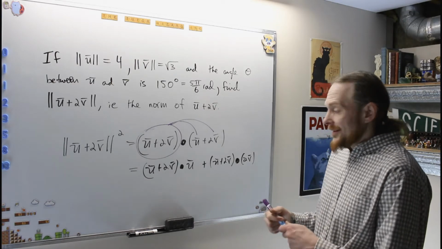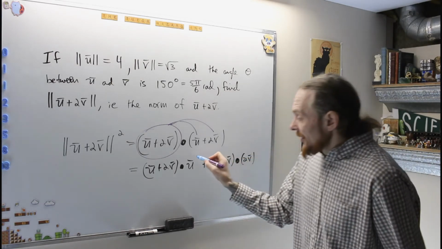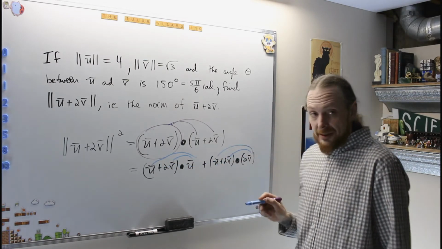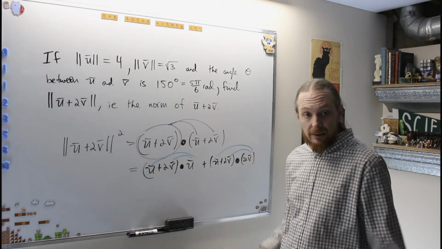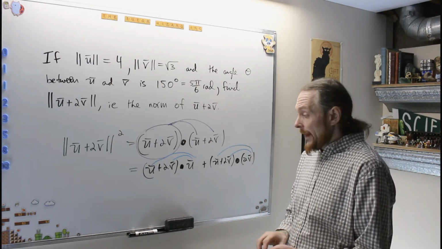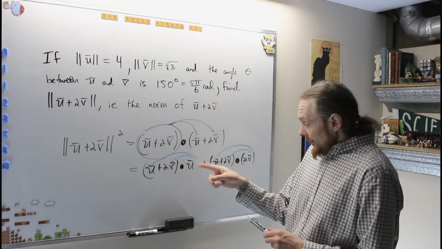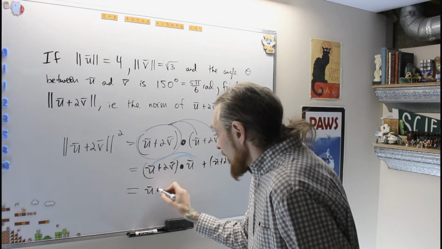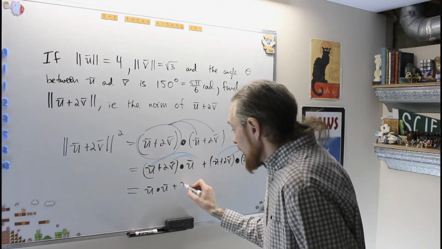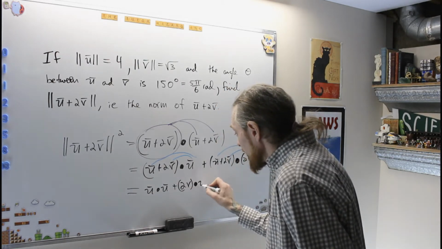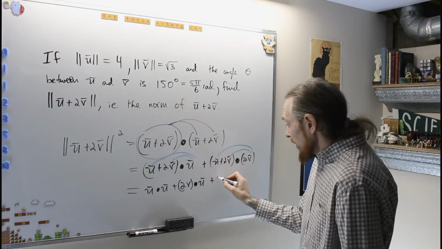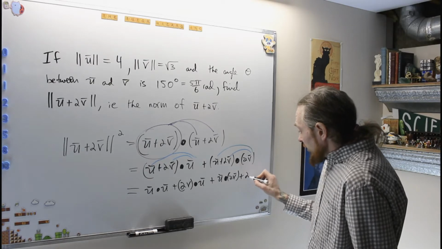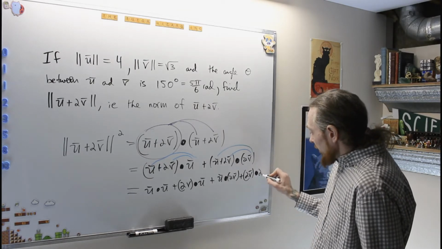Now I'm going to use the same rule but in reverse. If you really want, I can turn it around also, because dot product is commutative, so u dot v is v dot u, so I can turn these around, which we'll do in the end. And so I'm going to do that same property twice. Now what this gives me is u dot u plus 2v dot product u plus, here I get u dot product 2v plus 2v dot product with 2v.